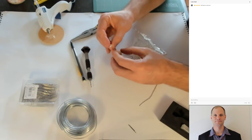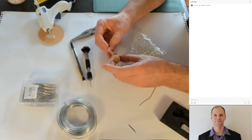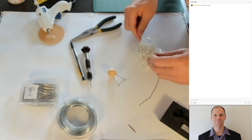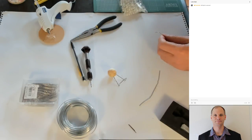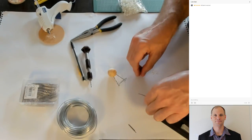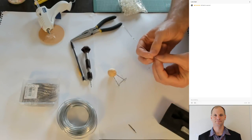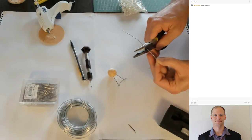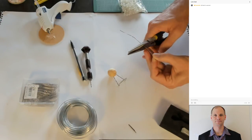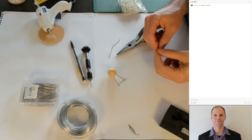The body of it is going to get bigger. I'm going to build it up a little bit, so that'll change. I feel like that might not be quite long enough. I think maybe I do actually need to make the little piece sticking out a little bit longer, so we'll do that. Oh, stop rolling around, beads. Okay, all right, too late, they're gone. Okay, let's see. How much longer should I make it? Let's go with there. That was a trial, that did not work. We'll try again.